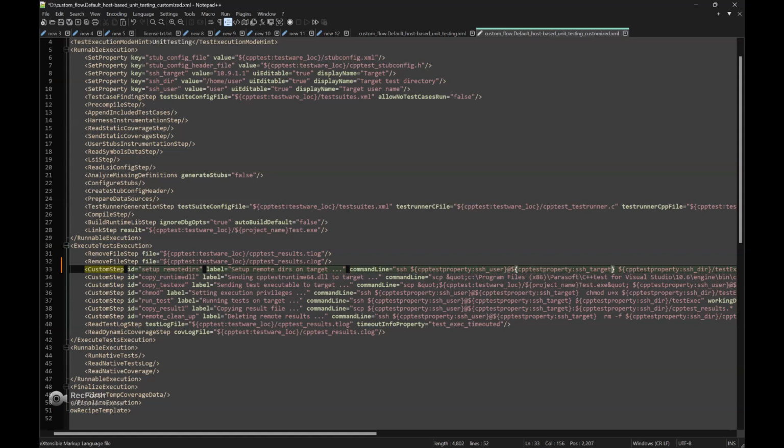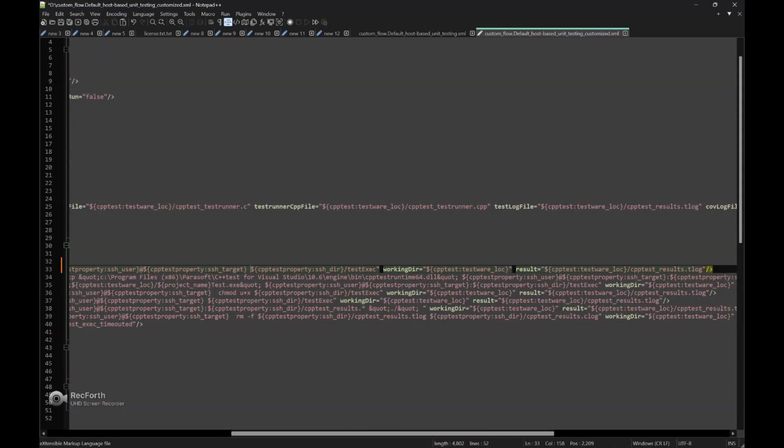And then the command to set up is ssh target, and then just the familiar way of doing SSH. Okay, instead of running the executable, we now instead mkdir here, -p to create subfolders.